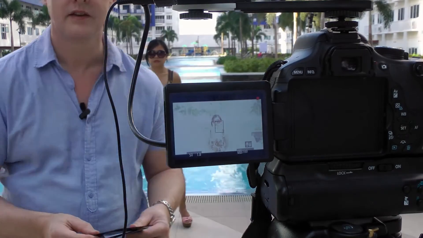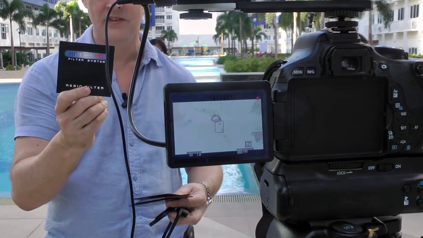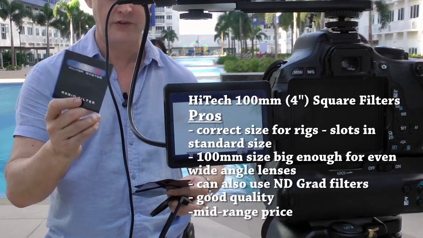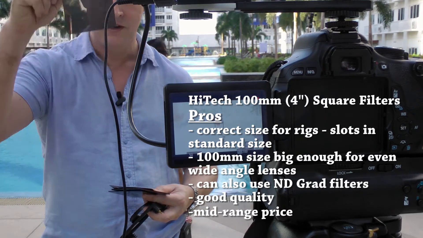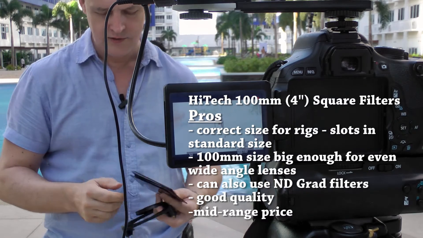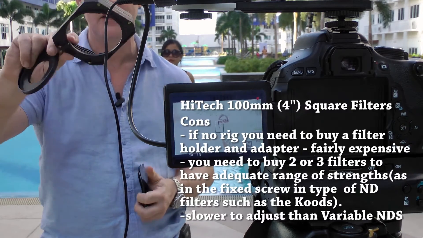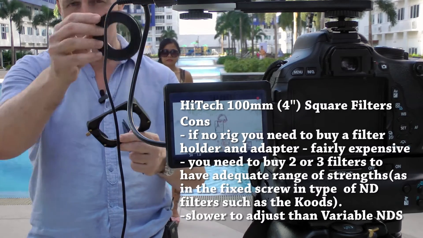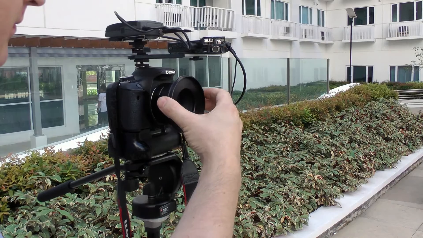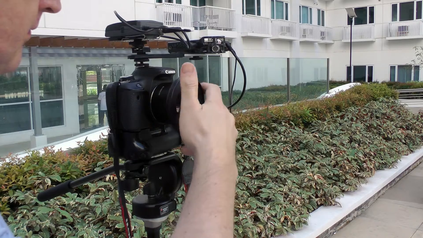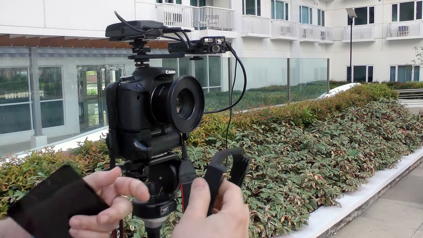Finally, just to demonstrate the third type — these square resin type filters. These are a brand called Hi-Tech, so they're a pretty good brand, mid to better quality. The reason they're useful is you can use them in DSLR rigs — they slide in in front of the barn doors, so they're used on more commercial type shoots. To connect these to a camera like this without a rig, you use one of these adapter rings. This one is for the 52 millimeter Canon 50mm 1.8 lens. This slots in to the back and then you put that on the camera.